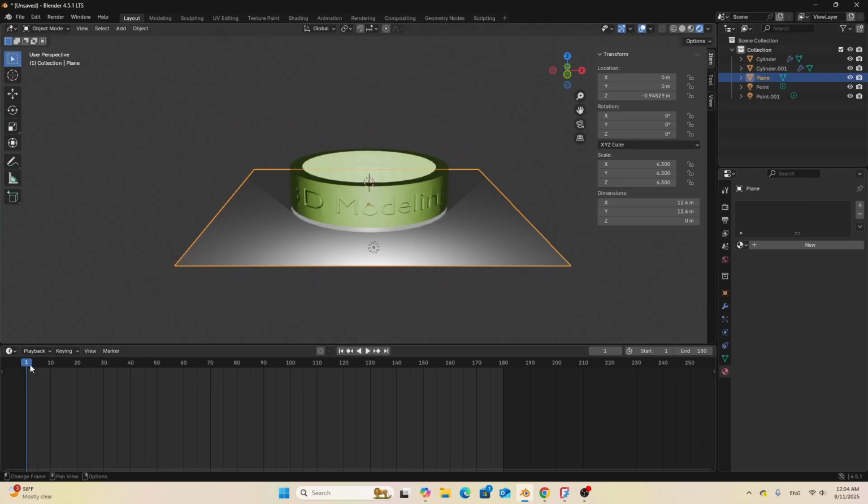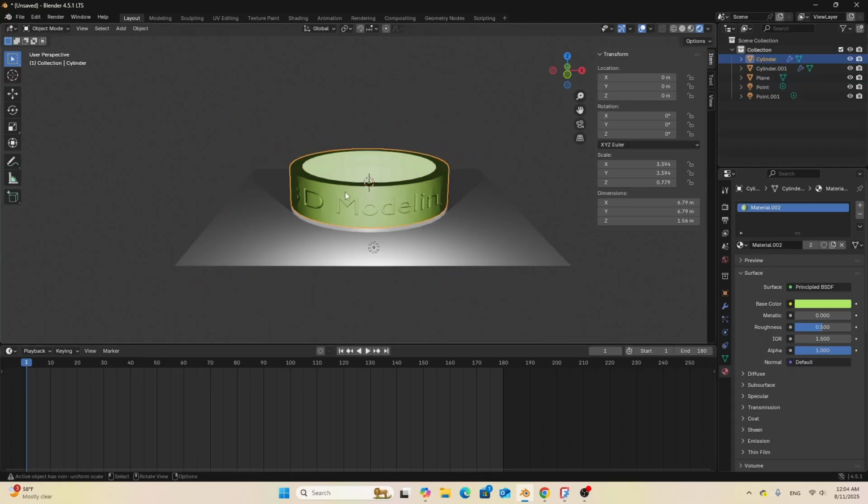So I'm gonna come to frame 1 and everything should be at 0. I want to animate the ring, not the plane. Alright, so here is 0, 0, 1. Just click on I, click on the objects. We are in 0, 0, 1. Click on the I, so we have the keyframes. And I'm gonna head over to 180. Add another keyframe here. Here we're gonna rotate this thing, so 360 degrees, and then type I to add a keyframe right there.